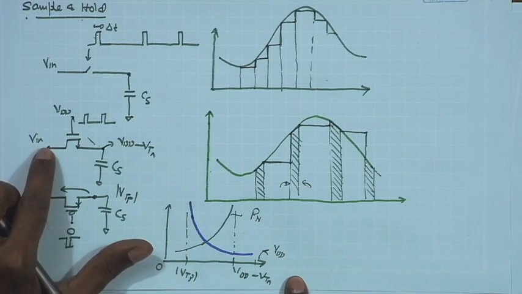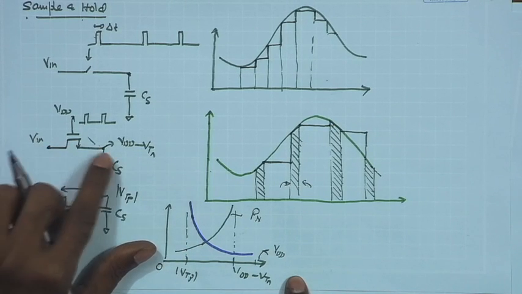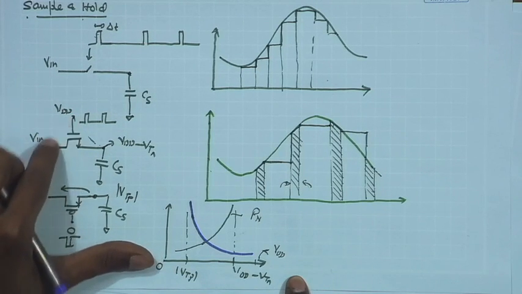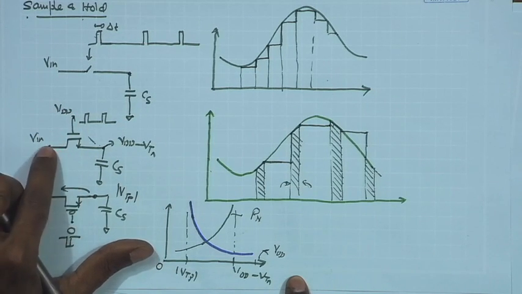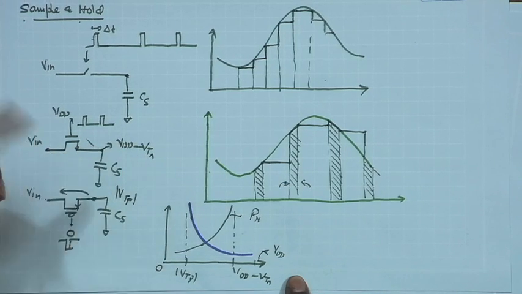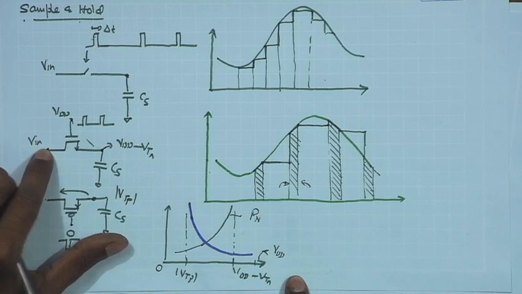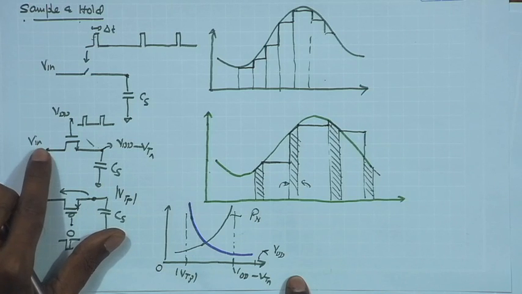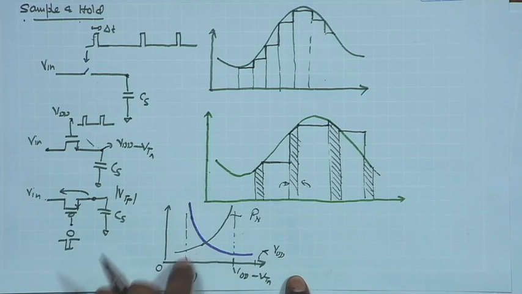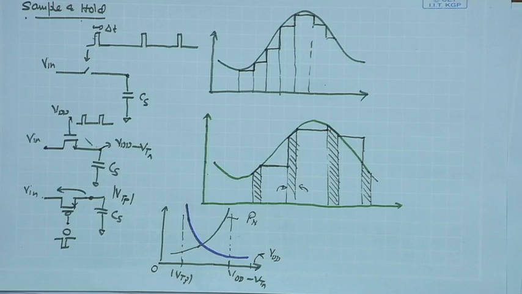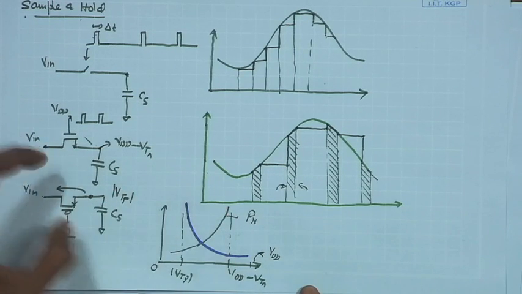Likewise, for the NMOS, if the signal over here is low, that is also not a problem. It can easily discharge, because this is Vdd, and even if the signal is low, you have sufficient Vgs. Remember, if the signal is going low, this becomes the source terminal for the NMOS, and it will be sinking the current. It will be trying to discharge the Cs, and in that case, the terminal over here becomes the source, and you have sufficiently large Vgs for smaller Vin. Therefore, the resistance of the NMOS keeps dropping for a smaller Vin.